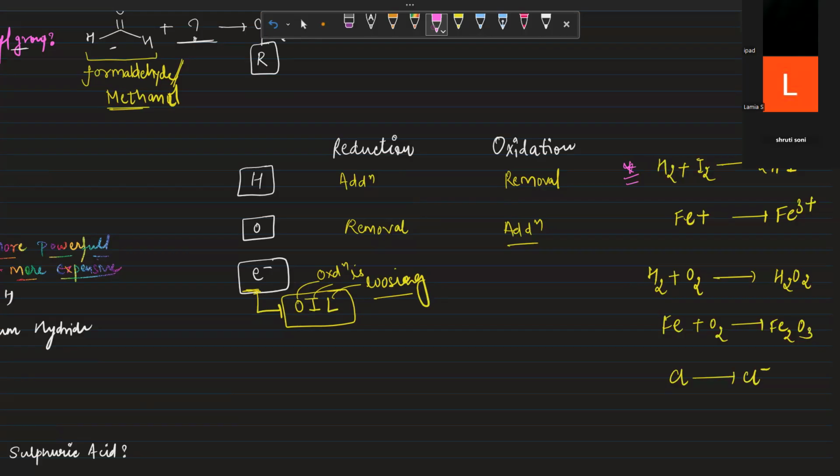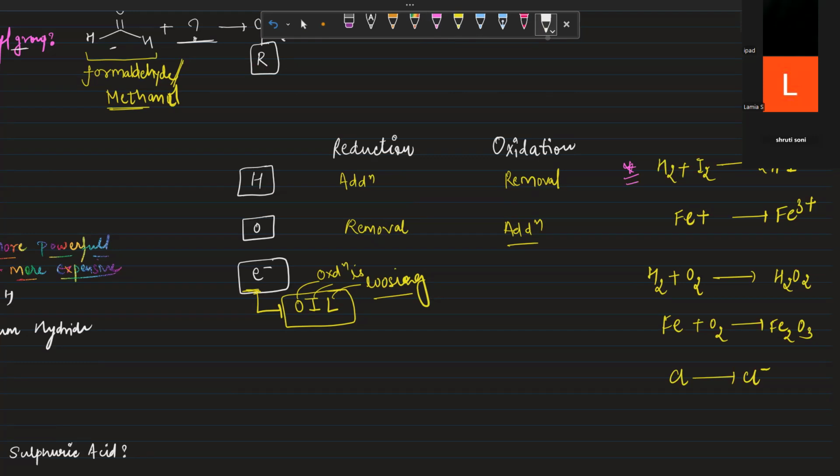The first one, since there's an addition of hydrogen, that should be reduction. Or actually, no. It's the same. Two hydrogen. Remove... hold on. You're taking away one iodine, right? Yeah. So if you're removing that, then it would be reduction. Removing what? Like you're removing an iodine which has a negative charge, right?